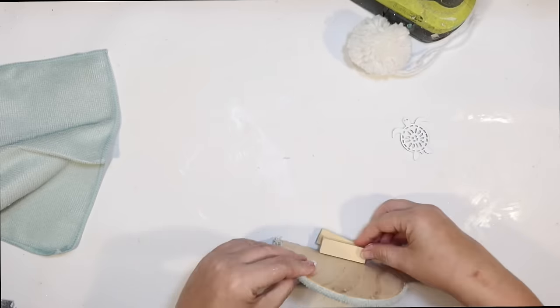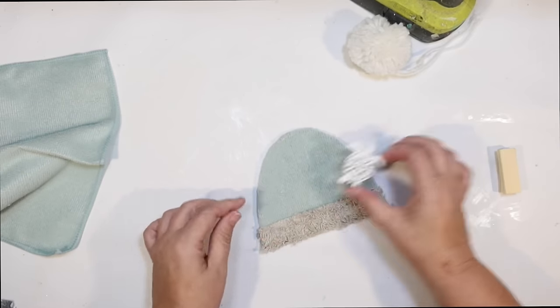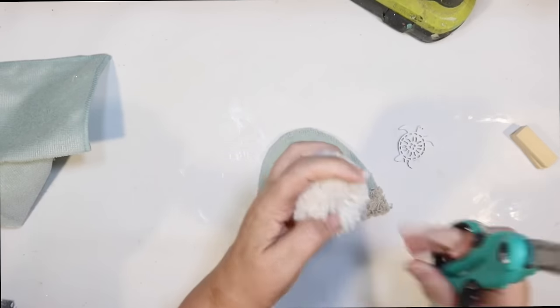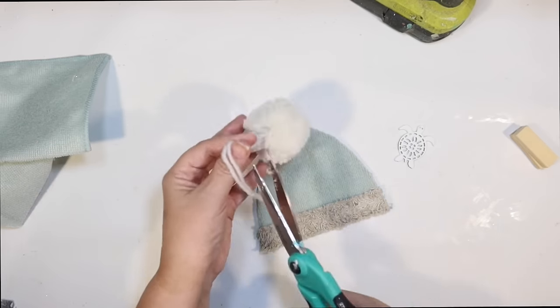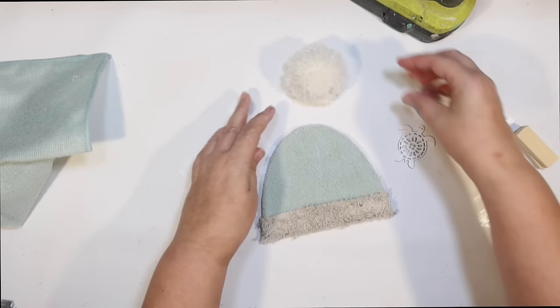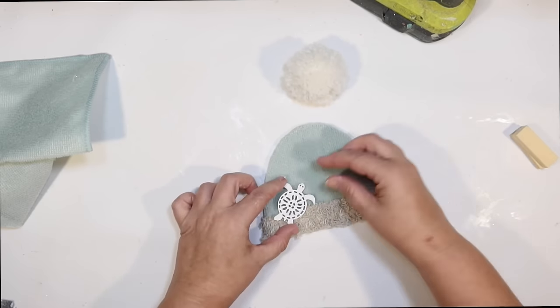And the little pom-pom, I'm going to put that on the top. That's just something I had left over from the Target Dollar Spot. You could always make your own out of yarn. I actually got some pom-pom makers at the Dollar Tree the other day. I need to try them out. I'm just going to cut the yarn hanger that was on there. And then we can start putting this little guy together.